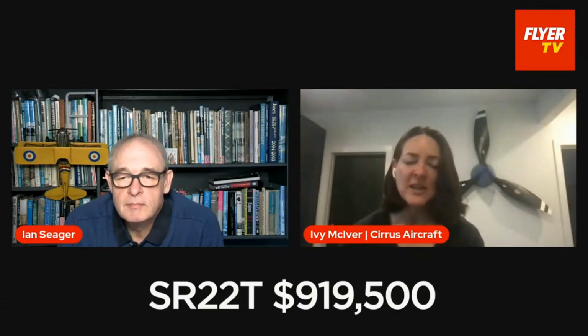What's the price increase for 2022? Sure. It's about 5% overall. What that translates to is, for the SR20, $519,900. For the SR22, $719,500. For the 22T, $919,500. And for the Arrive Special Edition, it's right around 1.2 million. The Arrive is obviously the fully loaded, top of the line special edition. The prices I quoted for the SR22 and 22T are the base prices. Those are all in US dollars.